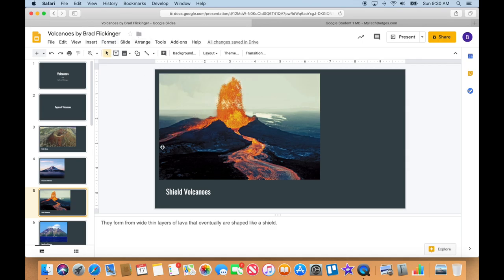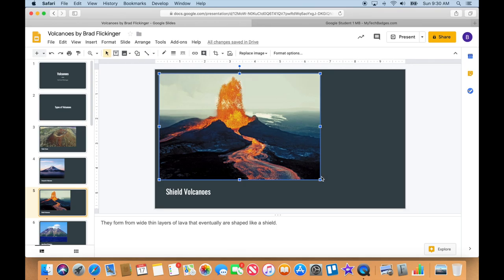Now, as far as it comes to things like sharing your document right up here, we covered that in Google Docs, so it shares the exact same way. You can make comments on it. You can have 14 people working on the same presentation if you want. Just make sure to assign each person a slide, and sometimes you might want to put a little text box on each slide and say who's assigned which slide.